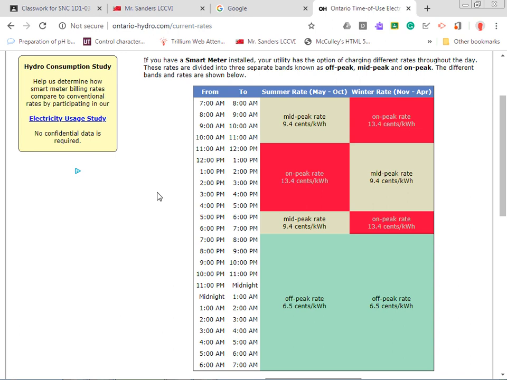Go ask your parents where the electricity meter is and have a look at it this evening, or this afternoon. You'll find that it either has a digital number or it's got dials. It will be outside the house, and it'll be a round thing like this with a plastic dome on it. It's got a gray wire going in and a gray one going out. That's coming in from the outside service, and then going into your house. And that machine runs as the electricity flows, and it counts how many kilowatt hours you're using.